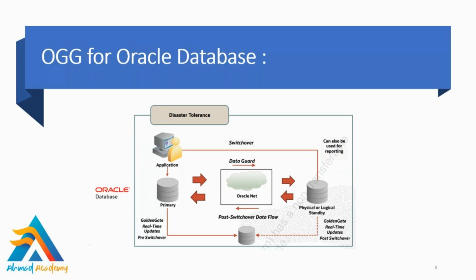So the highest level of availability can be achieved, and it will result in zero or near zero downtime for both unplanned outage and all planned maintenance activity using a combination of Oracle Active Data Guard and Oracle GoldenGate. So Active Data Guard has a separate license. Oracle GoldenGate has a separate license if you have Enterprise Edition. Oracle Data Guard provides zero data loss for failover, and it provides data protection, and it is very fast failover for database failure and cluster failure and data corruptions.